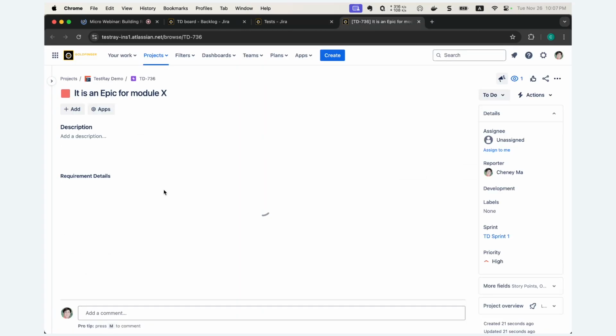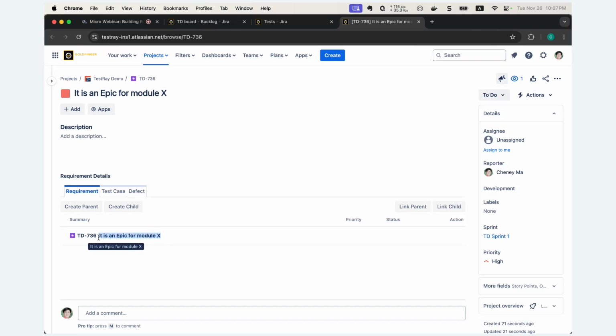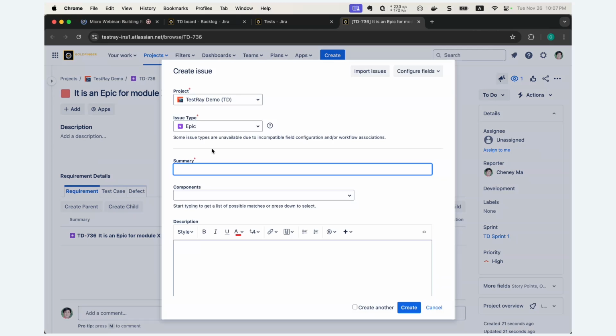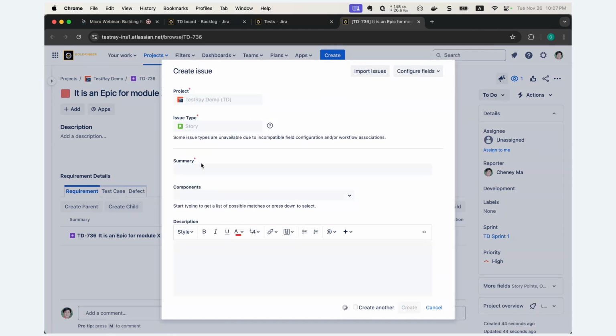Let me open it. And you will see requirement details. This is the TestRay panel from where you can build your requirement hierarchy. Let's see, for the epic, I want to split it into smaller pieces, some user story. So I can simply click on this create child and then choose story.